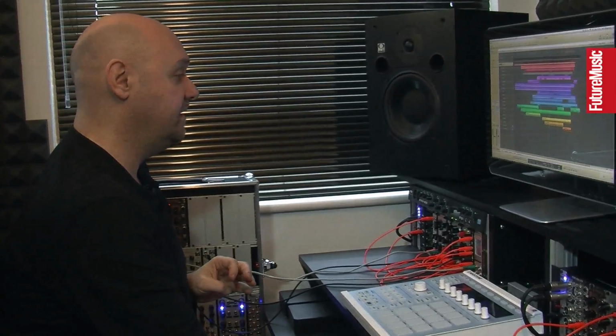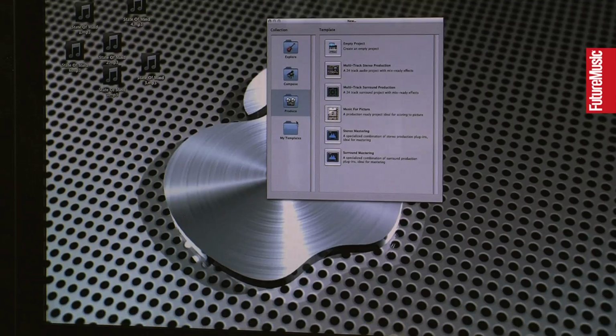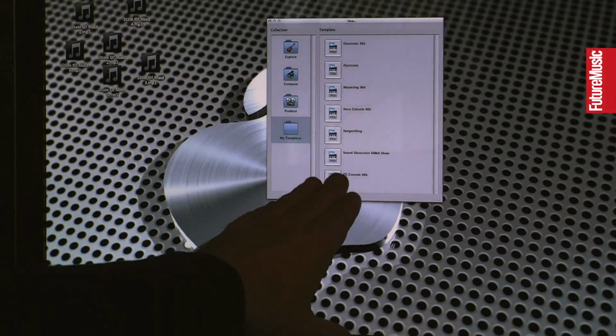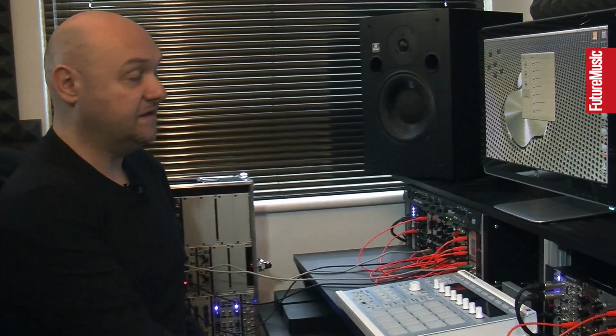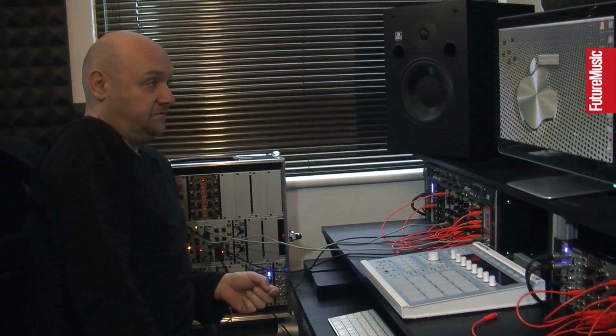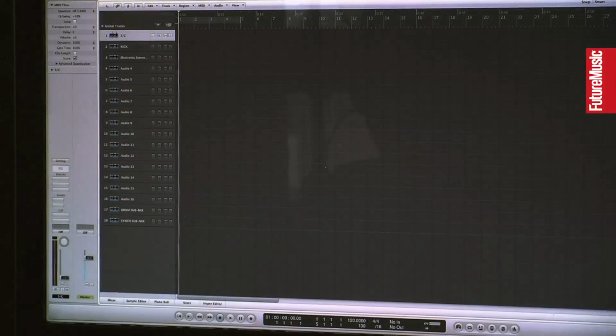I might as well show you the blank template here. Right, my template. So I'll have a template set up as an EMI TG console at 96K. So this is the template that I work from, and I'll just drag all these stems in here.